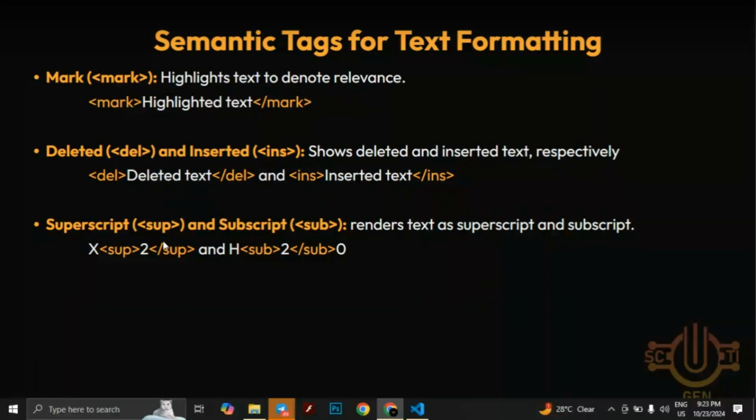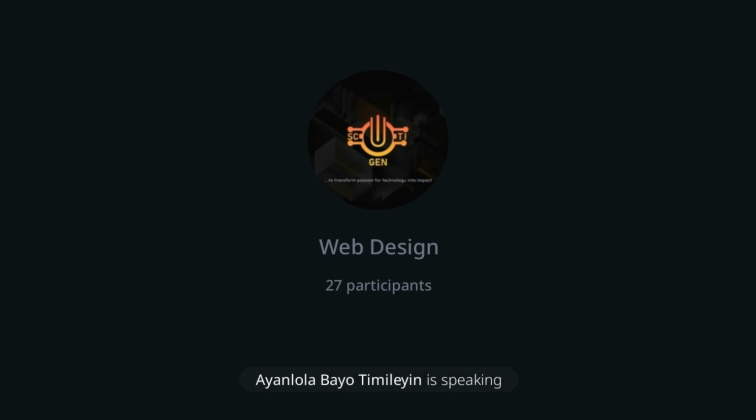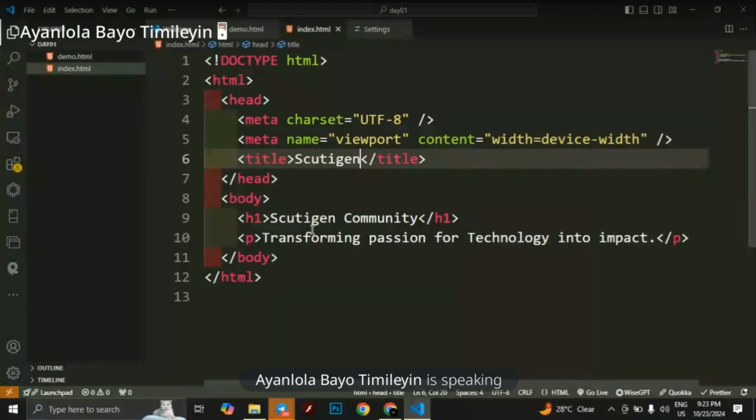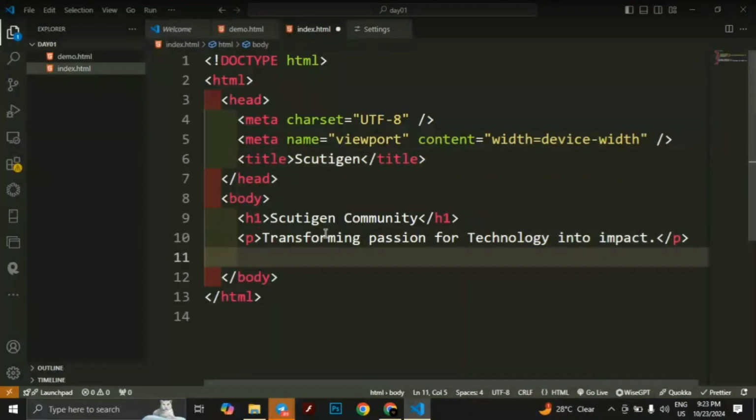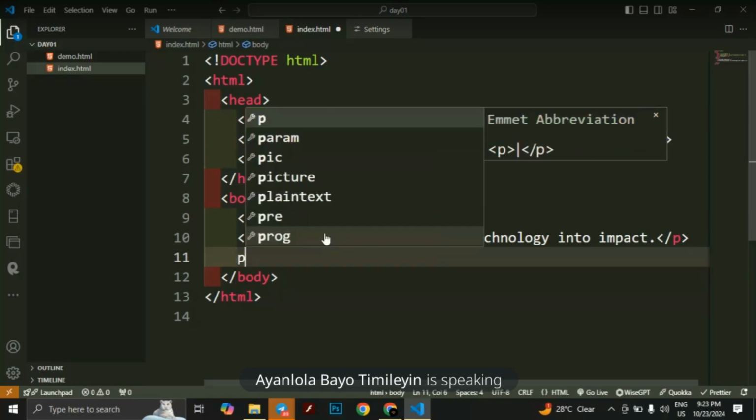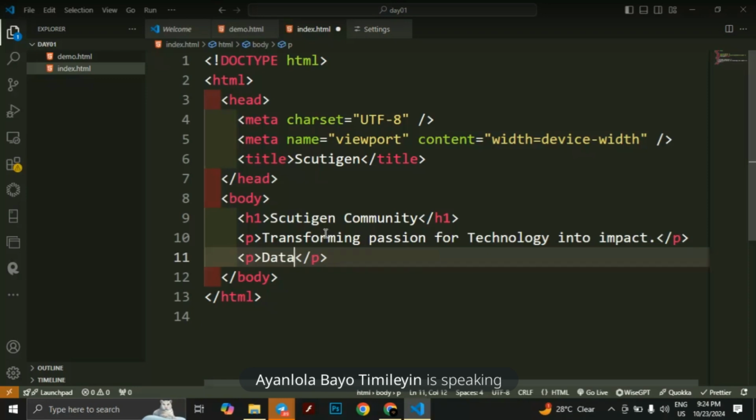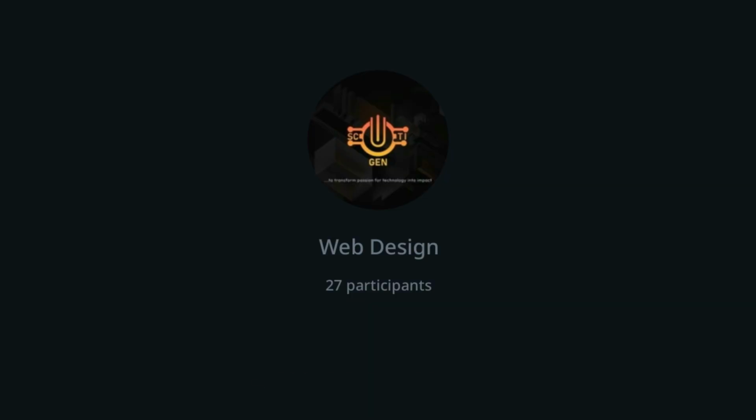Practically, let's do that. So I'm just going to get a few content here. Squidgy community paragraph. I will create another paragraph here and say date. This date is 23rd, 2023.